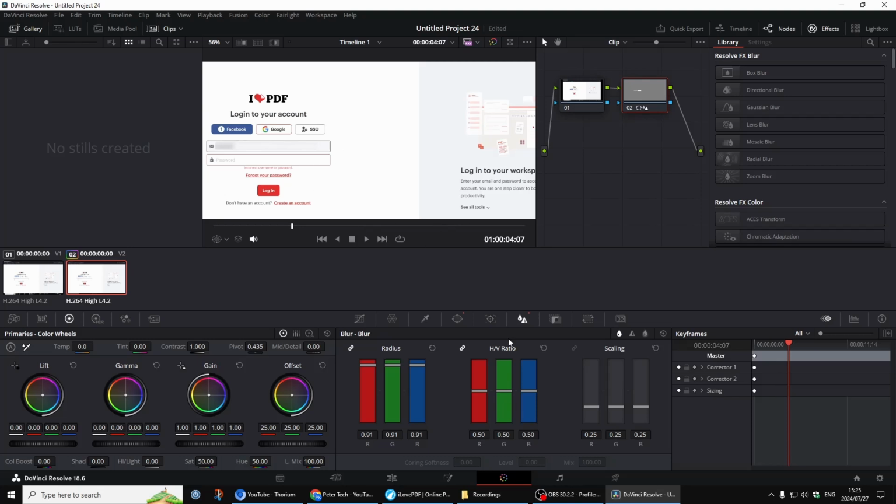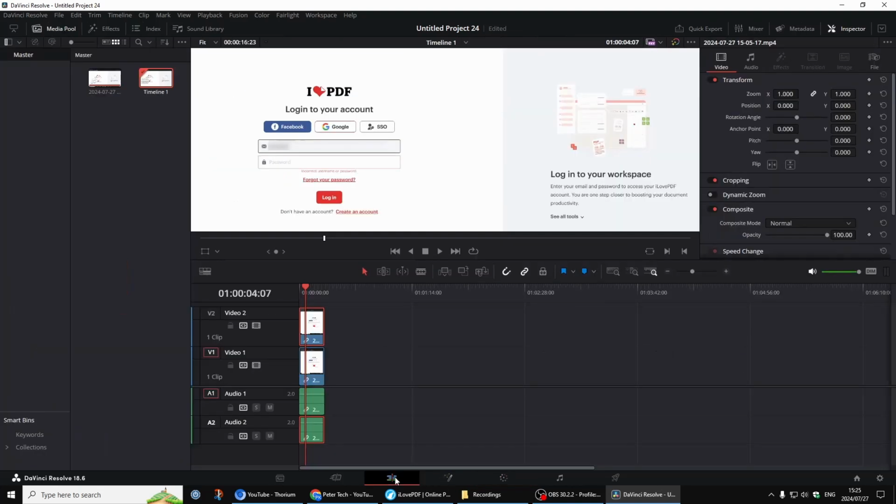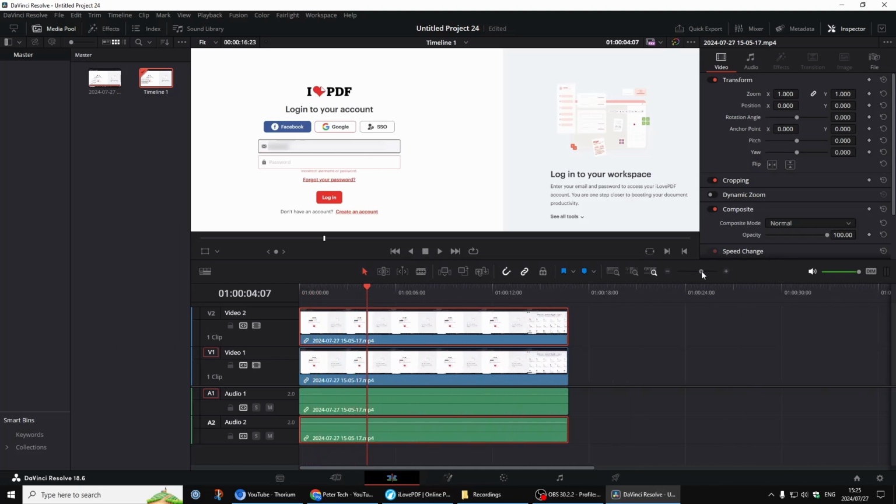Okay, so you're done in here. Now you can just come back to your editing side. So obviously, if we just zoom this, if you want to zoom this clip out, just drag this a little bit there. So there's a transition to the next page once I'm logged in.